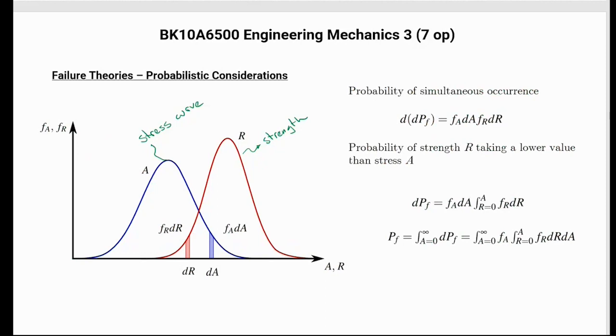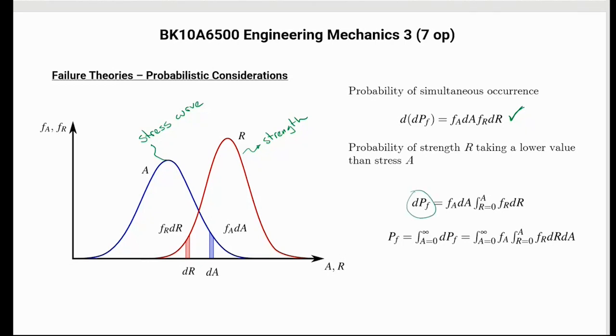So basically, this formula is just for reference. It is not going to be used in any other place of the course, but here, it's for your reference. So basically, this is a simultaneous reference of two phenomena happening at the same time, or simultaneously. Then, okay, that's fine. So, conditional probability. And then the question is, what is the probability that the strength is less than the stress? Because that's going to mean that something's going to fail if the strength is less than the stress. So it cannot be taken discretely, but has to be taken probabilistically.